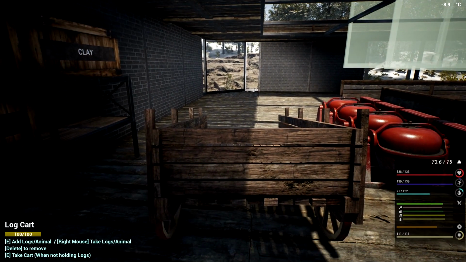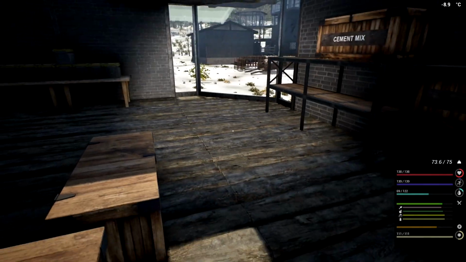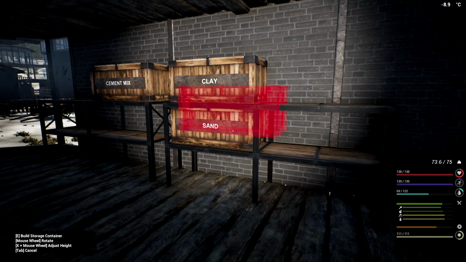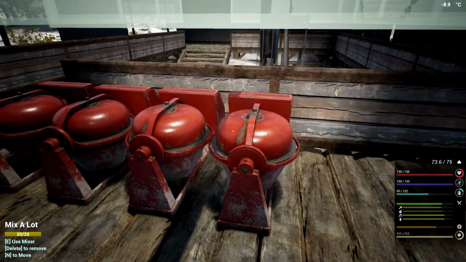It's the wrong way again. You're kidding me. I rotated these things. Okay, that's the right way. I want clay there and sand here. Cool. Don't ask me why. It doesn't really make a big difference.